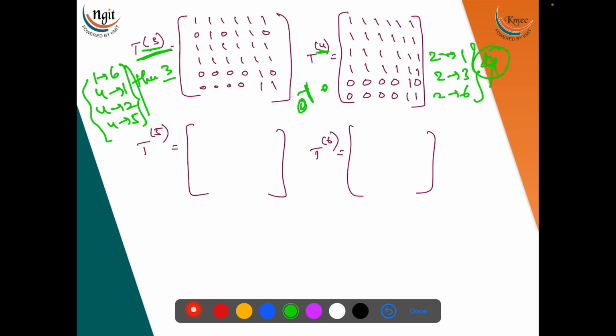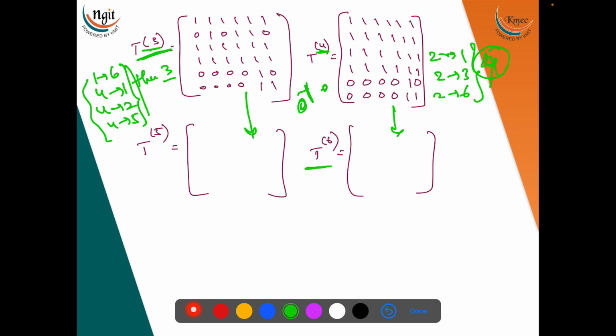Now you can see the same with 5. But the unfortunate thing is, if you see the graph, you will not find any edge from 5 to the other vertices except 5 to 5, that is the reachability. And 6 to 5, you can find in that matrix. So the same values will come down. So finally, the transitive closure is what?